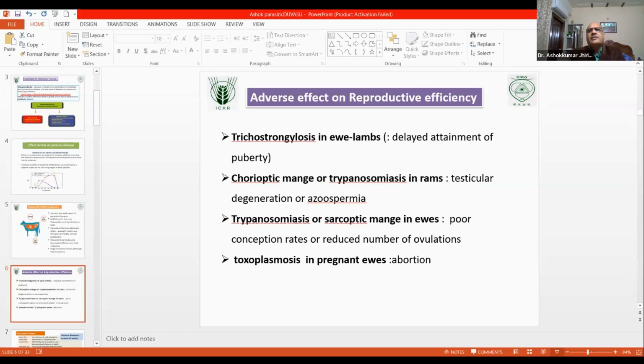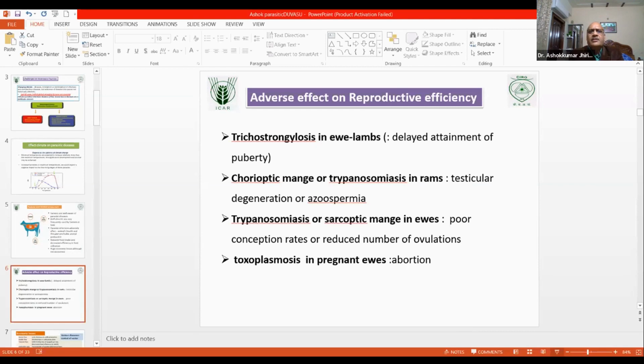There are certain studies in India on the economics of parasitic diseases. They calculated economic losses of rupees 97.37 crore in goats and 21.79 crore in sheep due to gastrointestinal nematodiasis. A net economic loss of 195 rupees per sheep has been recorded due to gastrointestinal nematodiasis. So it is a very huge loss.